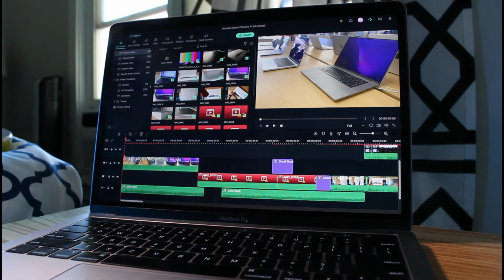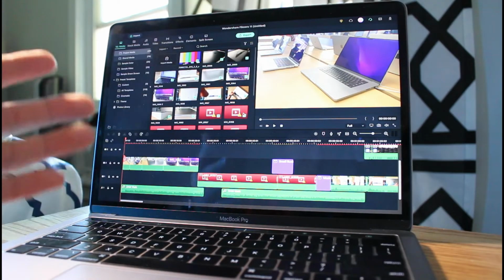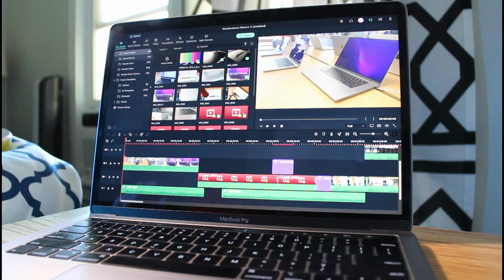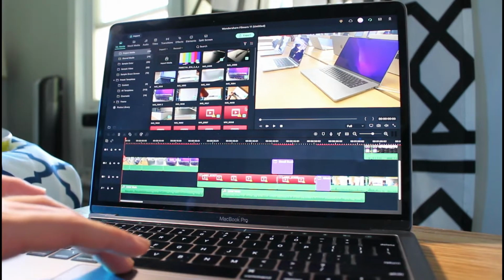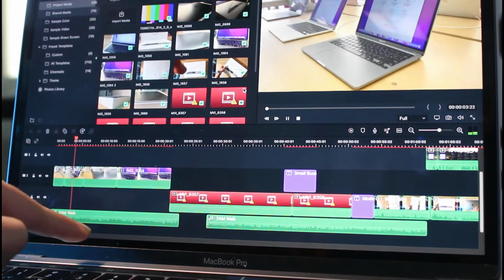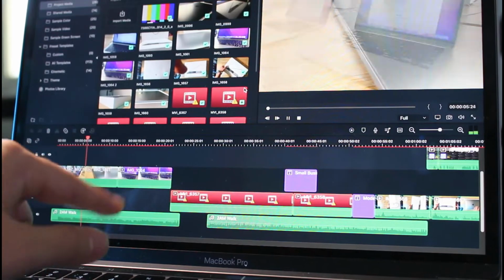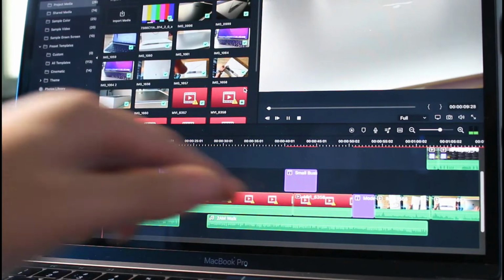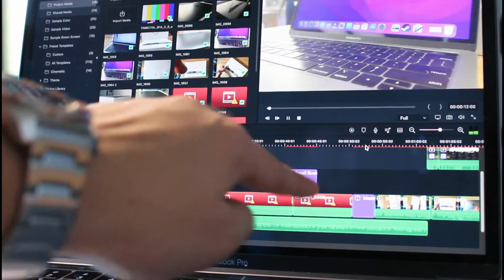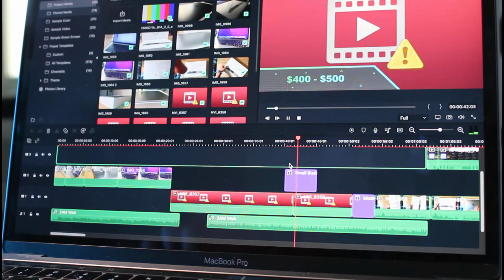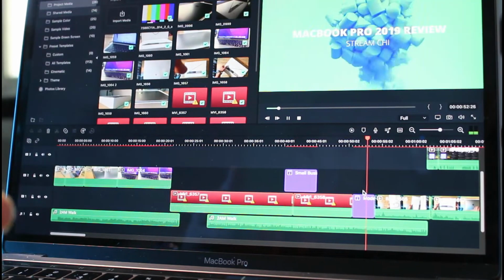Alright, so I am going to do two different examples. Obviously, this is my last week's video. So I'm going to show an example of this, and then I'm going to do it totally from scratch so you guys understand how it really works. So here's going to be your audio tracks. If I zoom in right there, it's going to be your audio tracks, and then here can be your A-roll or B-roll shots. Now this is my deleted videos because I haven't really uploaded those. So what these are right here, these two purple boxes, are going to be your titles or transitions. Exactly how you use things like this or transitions like this.